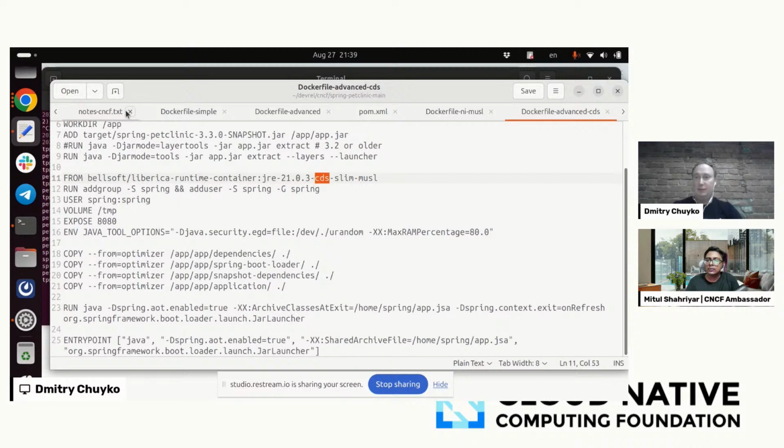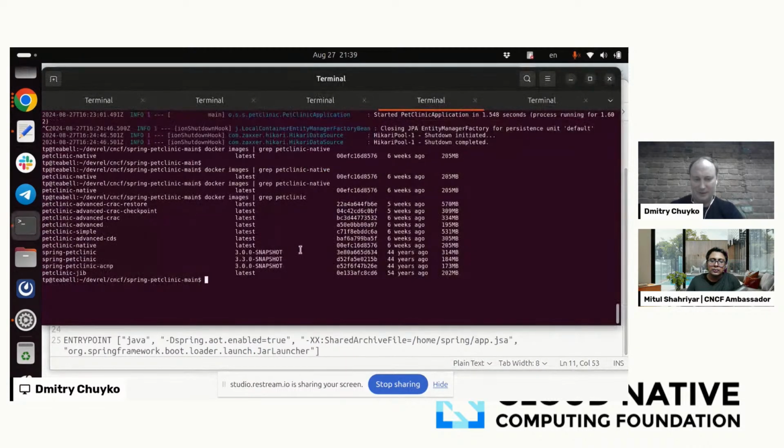So it's a normal JDK. And if you have downloaded some JDK version, you can create the standard CDS archive inside the JDK, just saying something like java -Xshare:dump.